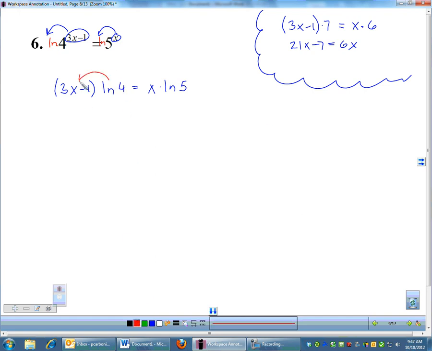We're going to distribute the ln 4 on the left side, and it's not going to be pretty, but 3x times ln 4 is simply 3 times ln 4 times x. You can't really do much with it. Minus 1 times ln 4 is equal to x times ln 5. And then anytime you're going to solve an equation, you want to get the variable that you are solving for on the same side. So I'm trying to solve for x, and right now they are separated by the equal, so I need to get those together. So I'm going to move this whole thing, minus 3 ln 4 x, to the other side of the equation.